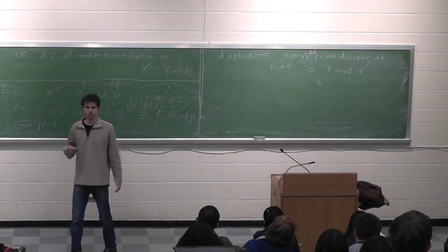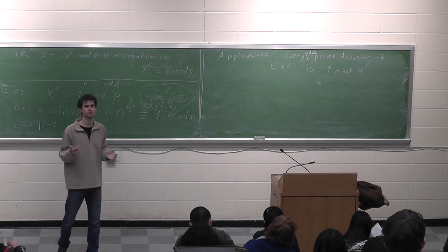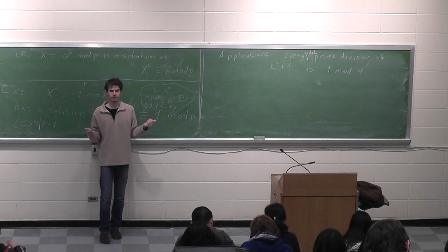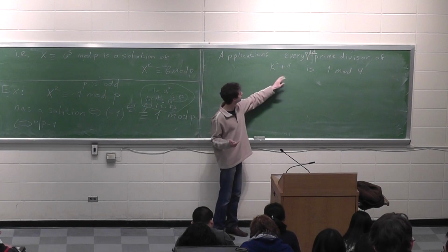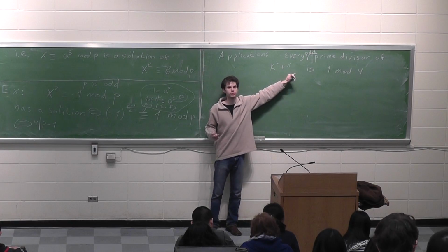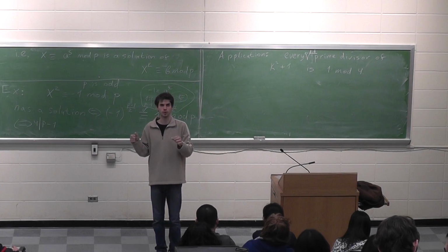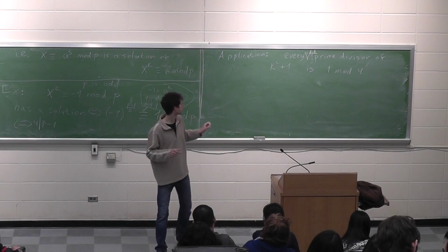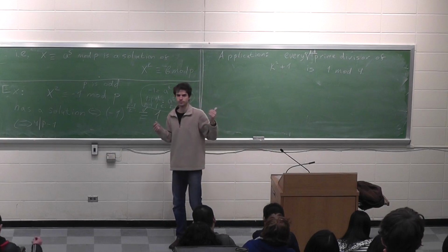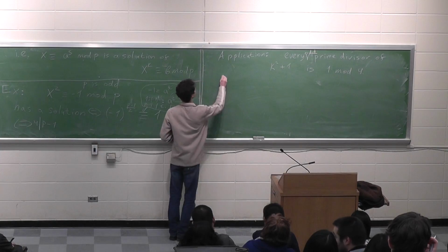And just to explain that it's not entirely obvious, recall that any odd prime is 1 modulo 4 or negative 1 modulo 4. And you could get a number which is, let's say k is even, and this number is 1 modulo 4. But you could get a number which is 1 modulo 4 as a product of two numbers which are both negative 1 modulo 4. So it's not obvious that there is at least one prime divisor of this number which is 1 modulo 4. But in fact, every odd prime divisor of this number is 1 modulo 4. Here's the proof.